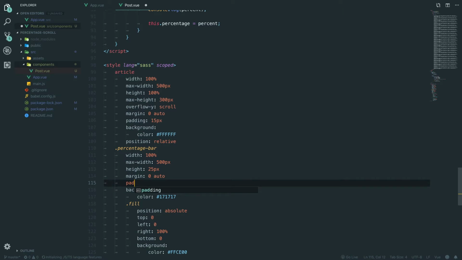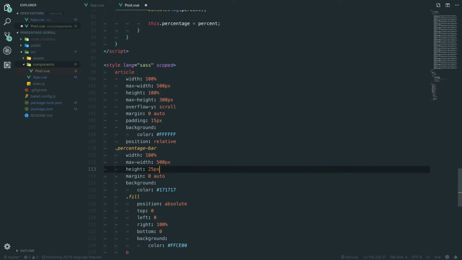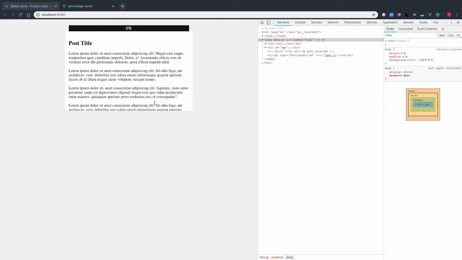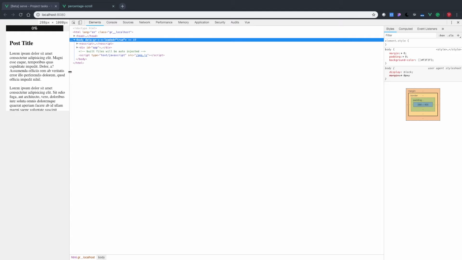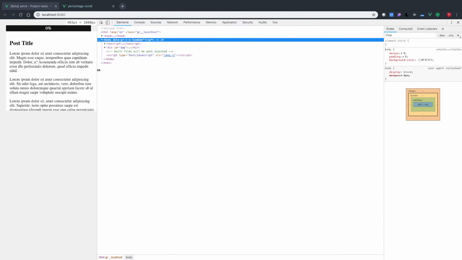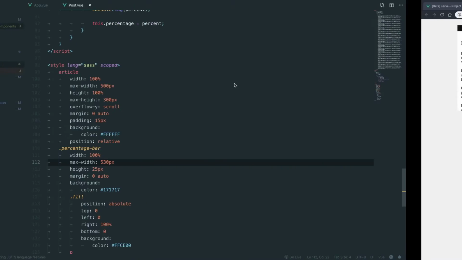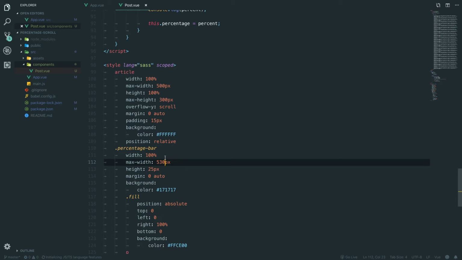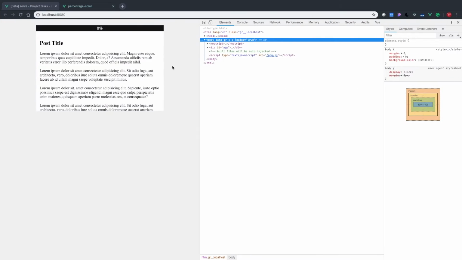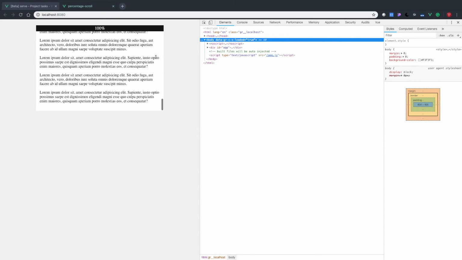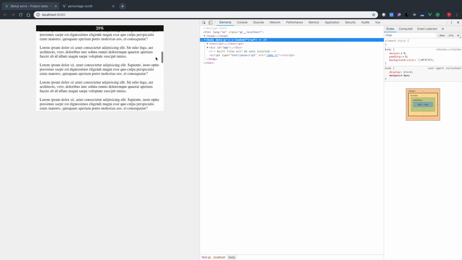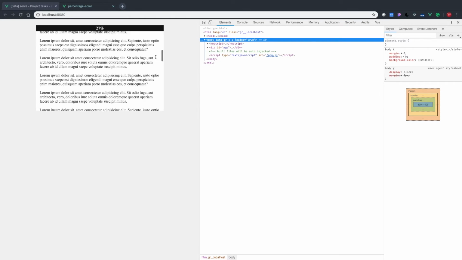What do we got? Padding of 15. We're just going to say 30. There we go. And now when we bring this down, there you go. It really does break, doesn't it? It's fine, we don't care. I'm sure you guys know how to fix that. So now we've got that going, but we need the percentage bar to actually be nice. We want it to do so, right?